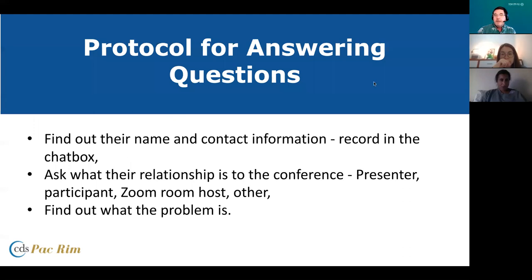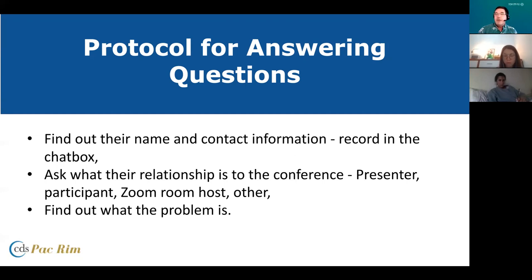Okay, so I've developed a short protocol for answering questions. If somebody comes to the room, they may be put in a waiting room, so you may have to give them access. There are no passcodes required to enter the Zoom help room, so they're not going to need any special access, but they will be put in a waiting room and you will have to let them in. If they do come in, the first thing I would recommend is to find out what their name is, because the name shown on the Zoom picture usually isn't complete and may not say enough about the person for us to contact them back.